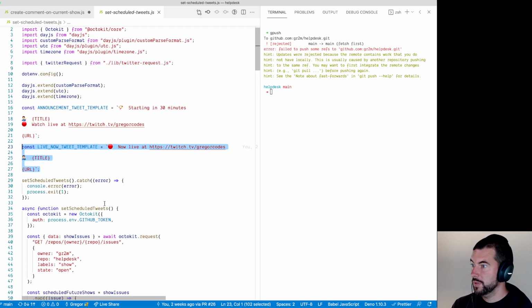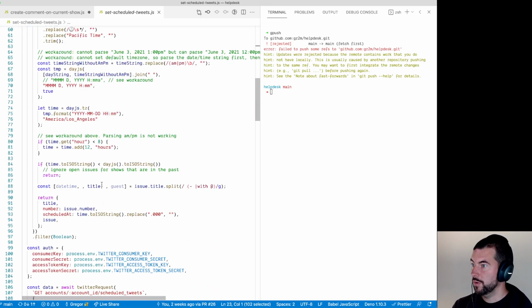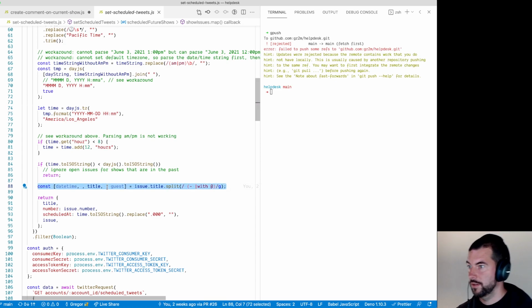So in the set schedule tweets, when I load the tweets, I think I do more than just getting the issue.